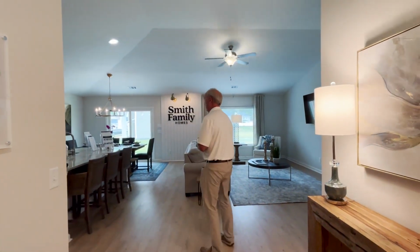So what about all this flooring I'm seeing? Everything you see in this home, while it's a model home for us, is the way we build and deliver our homes for all of our customers. So the pricing that you'll share with your customers along the way with our inventory sheet, you can expect this LVP flooring. Come on in.